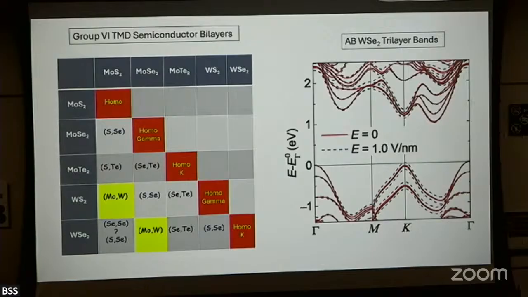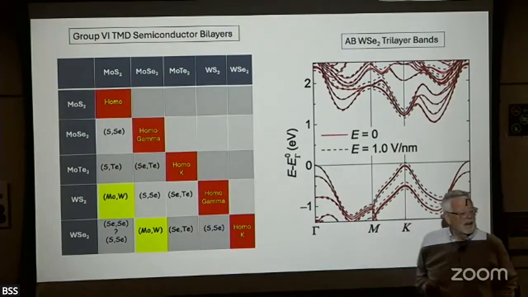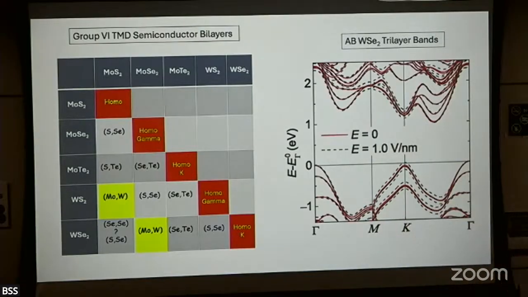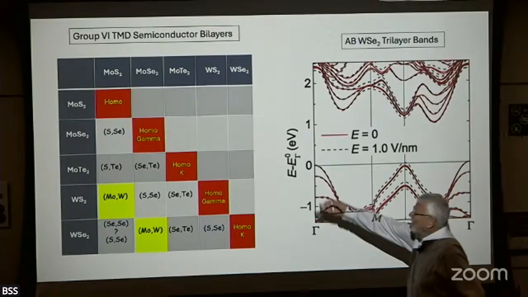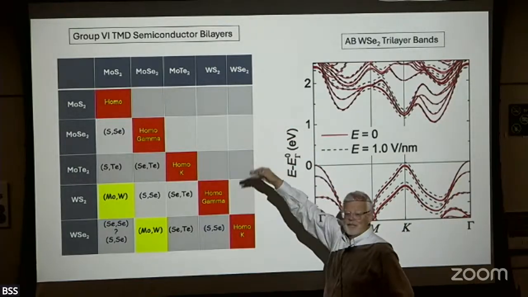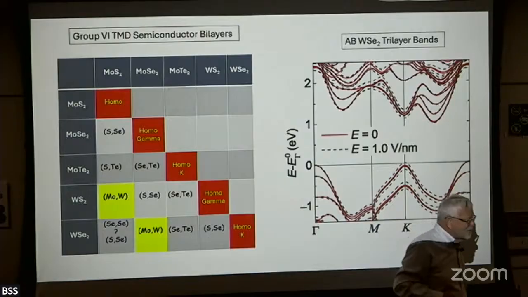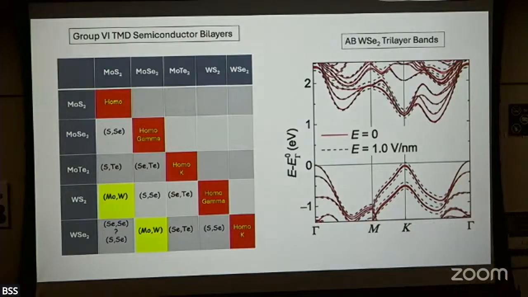Okay, so we're going to talk about transition metal dichalcogenides. These group 6 semiconductors, there are 5 of them that form the structure. I'll say a little bit more about that in just a minute, and they're all semiconductors, right? So even if you take these 5 systems, there are 15 possible even bilayer combinations. So there's an awful lot to explore. Even for bilayers, most systems have not been studied yet.